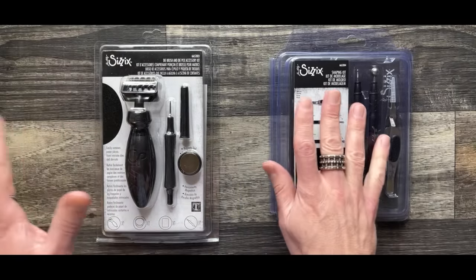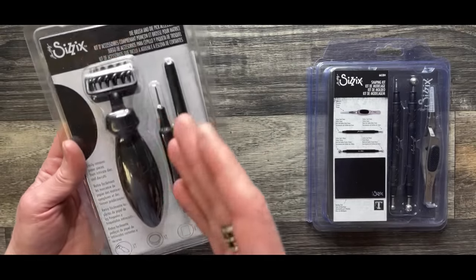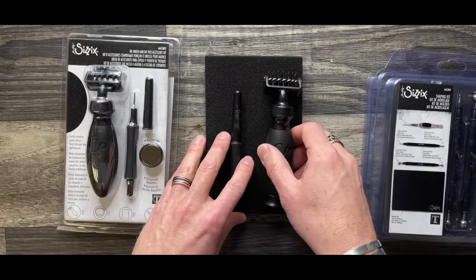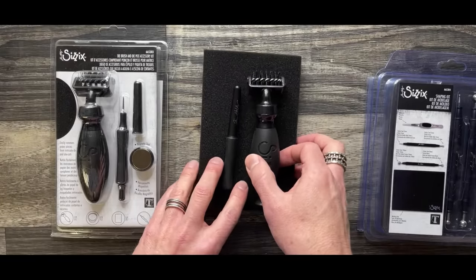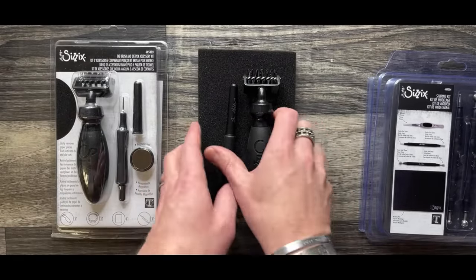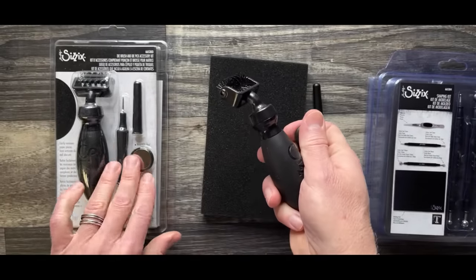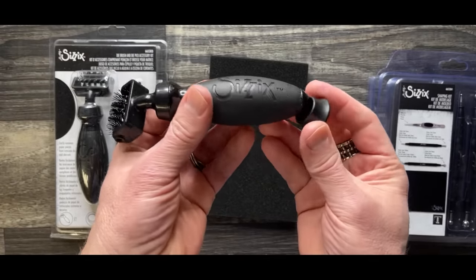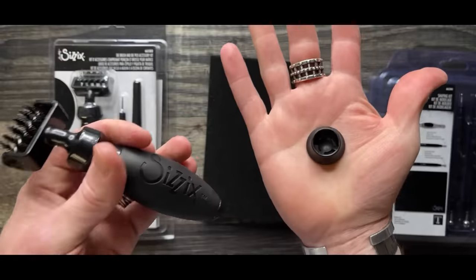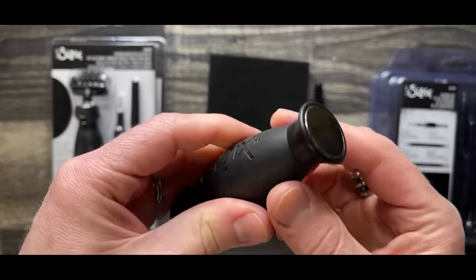So these two SKUs — it may not be new to you, you may have a version of it in a different color. The first one is pretty basic: just a dye brush and a dye pick. We'll do it in black because I have some machines coming out with Sizzix this year. The Vagabond has been retired, so it's limited stock. The machines coming out are black, so we started to do this whole black tool line. The dye brush comes with a little squishy pad, a brush, and this little magnet. To attach it — it's a friction fit — just place it in the palm of your hand, take the end of the tool, and go in a circular motion to click it on.